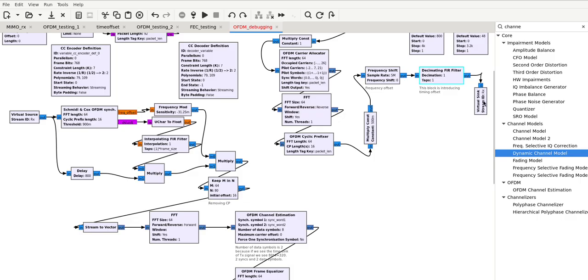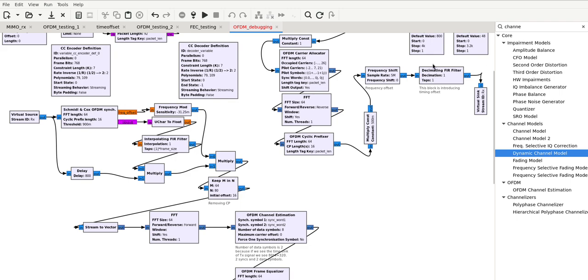Moving on to the receiver side, I'm using a virtual source here. The first block is the synchronization block that takes into account the FFT length, cyclic prefix, and the threshold that we will be noticing.